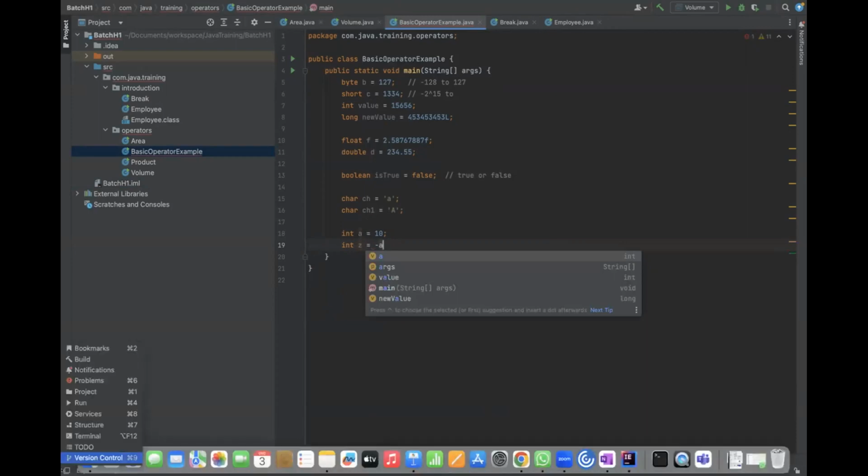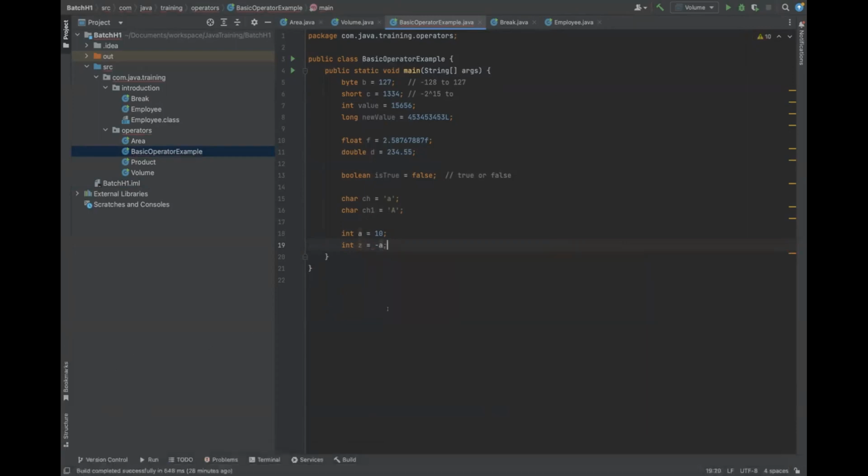No, we don't provide the brackets over here; we just write it simply like this. So see, int a equal to 10. When you just provide a minus a over here, you can reassign this value into z. So z will be minus 10.